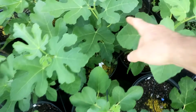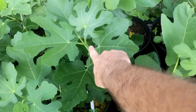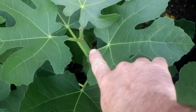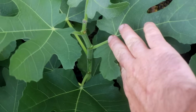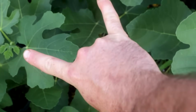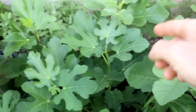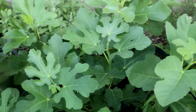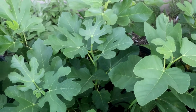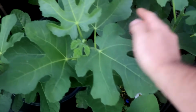So once we do that, and we have the branches on this particular tree as an example, we've already removed this apical bud down here, and this thing's on its way to forming scaffolds. All I have to do is stake this away from the other one so that they're kind of in a V pattern, growing away. That way they're going to get more sunlight. They're going to maximize the sunlight in this given area. This one here on the right is going to form scaffolds, probably 2 to 3 scaffolds, and that's what we want. Now here on this one on the left, we're about at that right size.